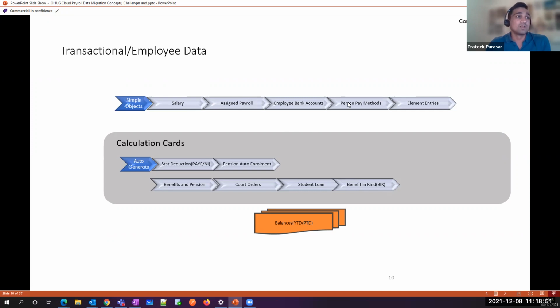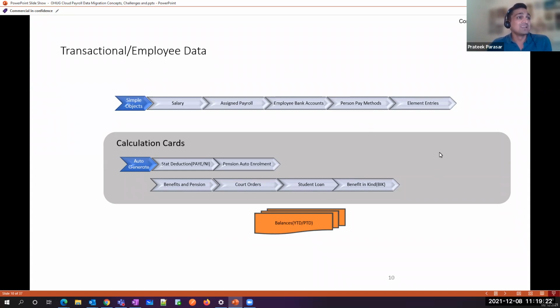Similarly, you can't assign a payment method unless you have attached an account to the employee. And then I would probably load the element entries. People are getting some recurring elements like allowances and bonus, or some specific city allowances, parking allowance, some deductions which are going on a regular basis during data migration. I will load those elements against the employee. There are no prerequisites really, but that's the kind of sequence I follow.